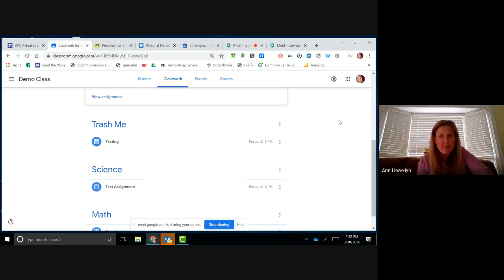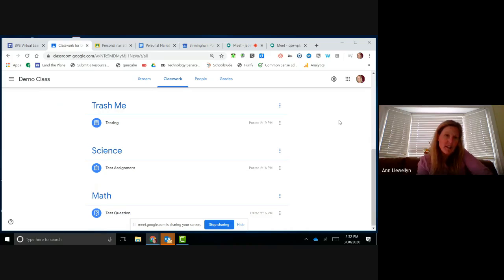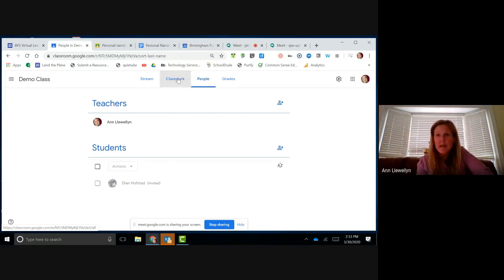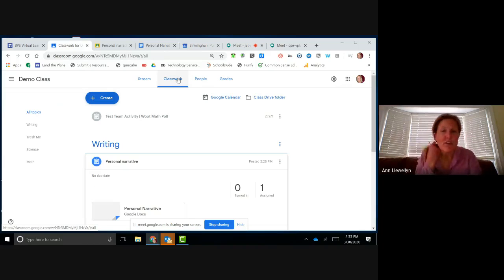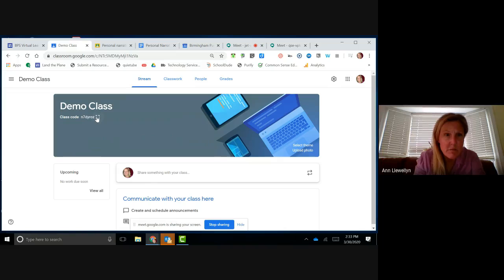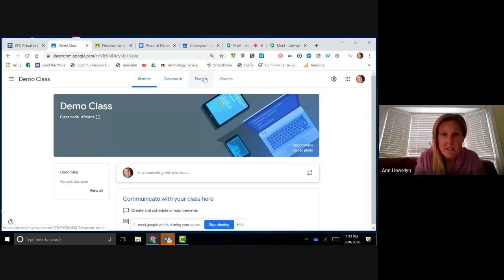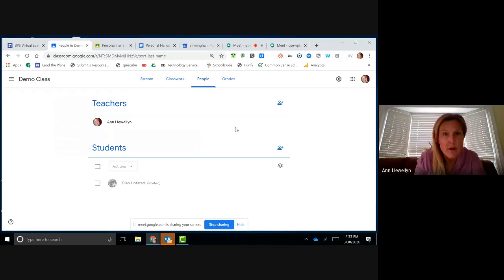And other than that, that's the basics of just getting one set up and sharing it out and seeing who's in it. Again, if you want to do it by code, that's usually easiest for the older kids or teachers who have hundreds of kids. If they just share the code, which is located in the stream, or it's also listed under, where else was it?